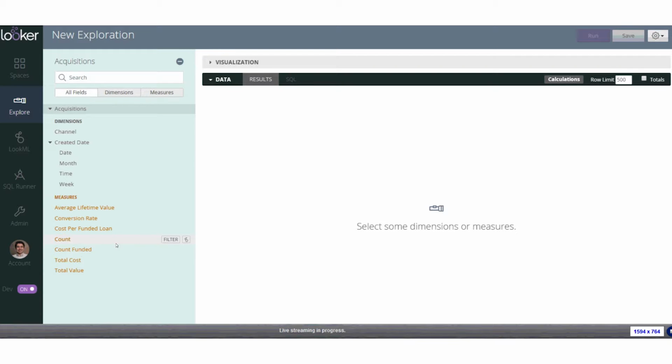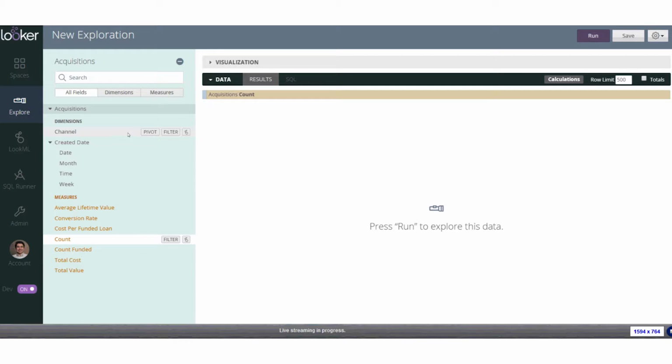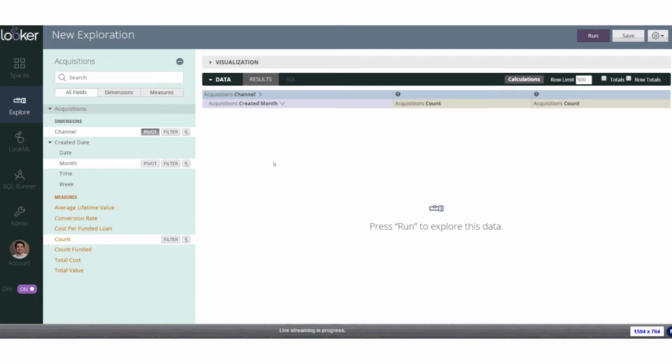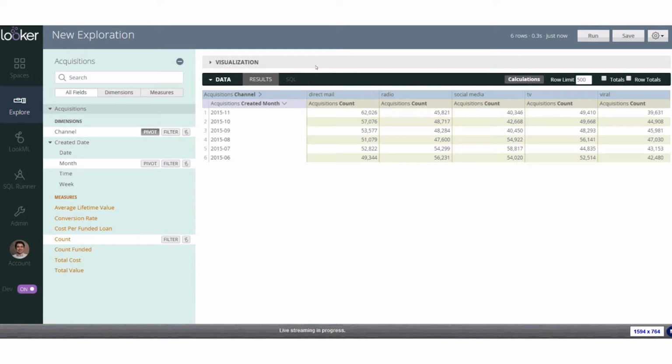I'm going to start just by throwing a really basic vanity metric onto my table, and that's the count of customers that we're acquiring. I'm also going to add the channel that they came from, the first of my cohorts, along my x-axis. And I'm going to throw the created month of these customers along my y-axis. I added a time series element to this output to control for changes in creative. Avant itself changes creative, changes campaigns at the end of every month. So if you see jumps in count between those month-to-month barriers, then often it'll be a result of creative itself. So the time series element is just a control for that. So I'm going to start by running this output.